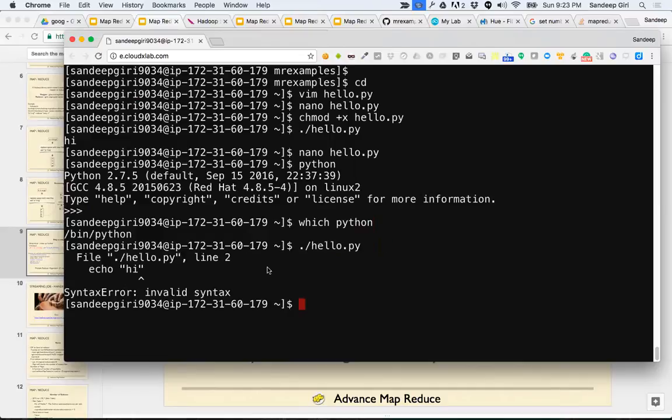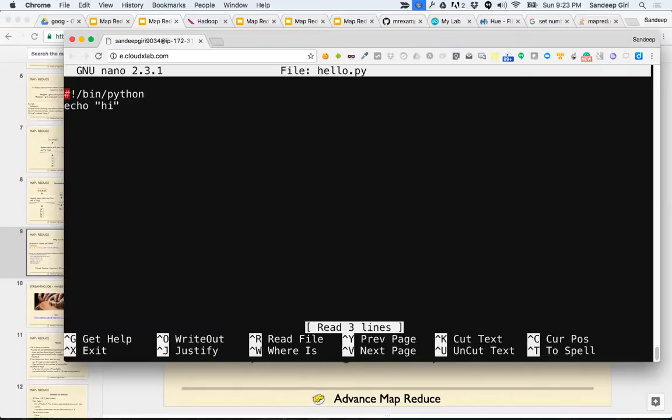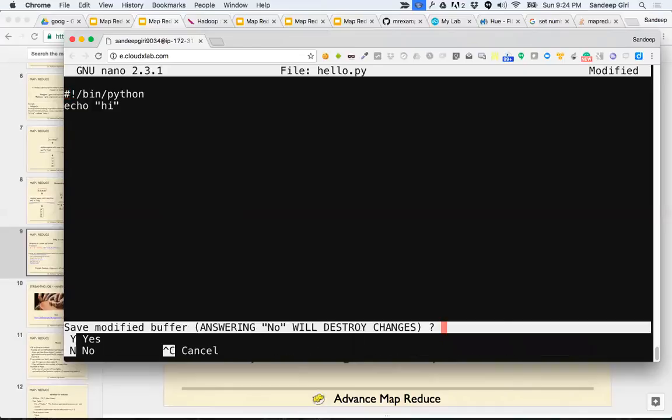It says invalid syntax. So it's not the extension of the program. Instead of the extension, Unix tries to infer from the first line of the file how to execute the rest of the file. Did I make sense to you?